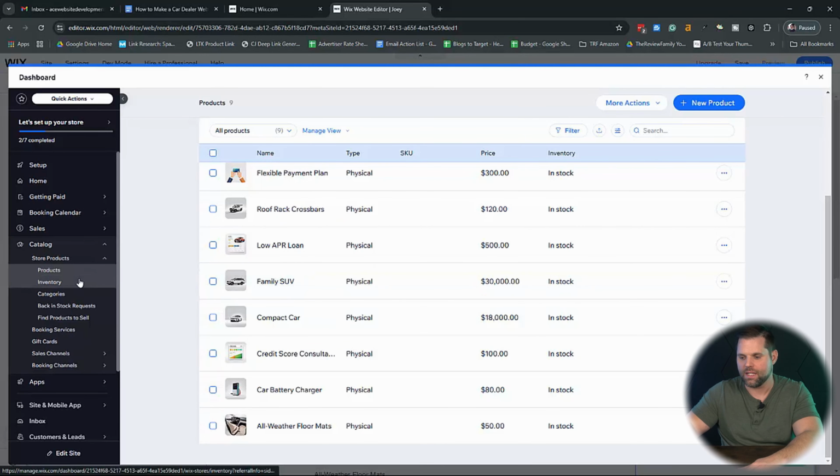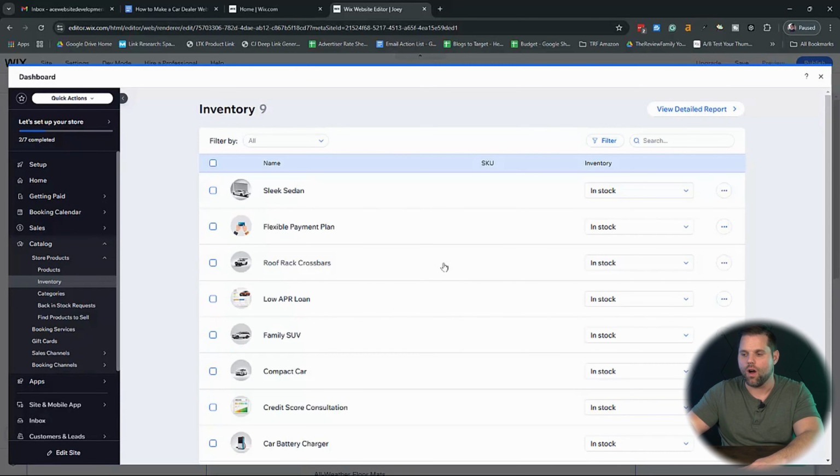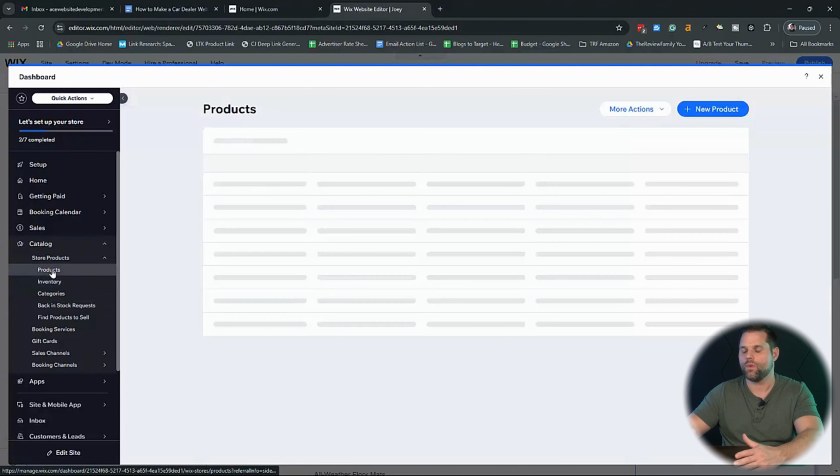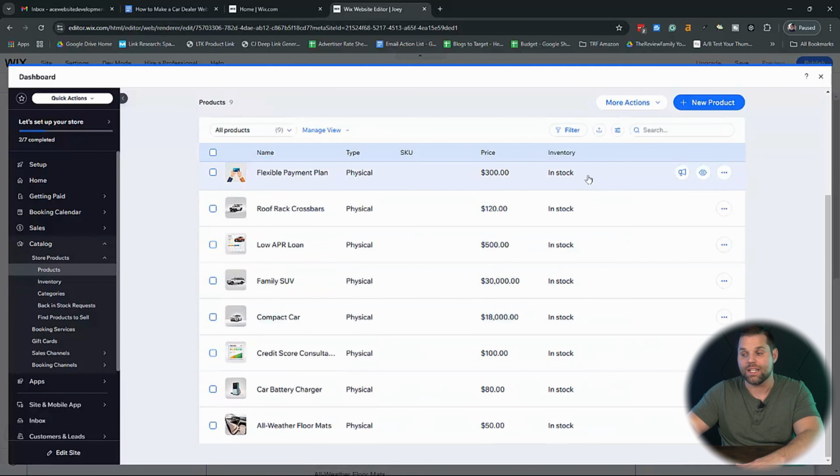Well, this says products, but yeah, inventory total lets you know all the things that you have in place, in stock, out of stock, etc. You can adjust that. This is something for whoever's in charge of admin. As cars are selling, they can basically adjust this as needed. So this is a nice way of really being able to adjust things on the fly as you're going.